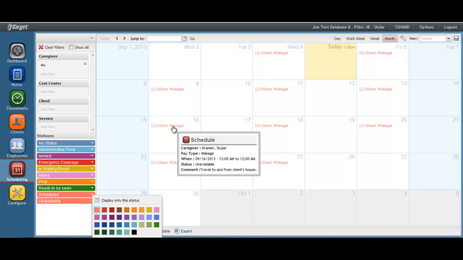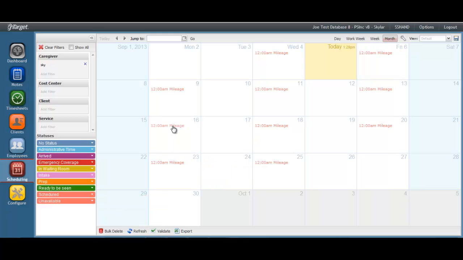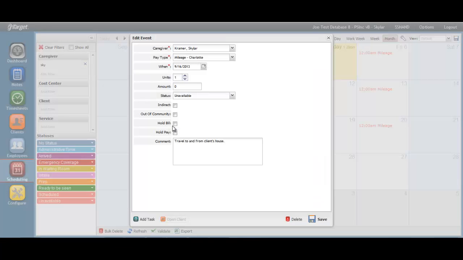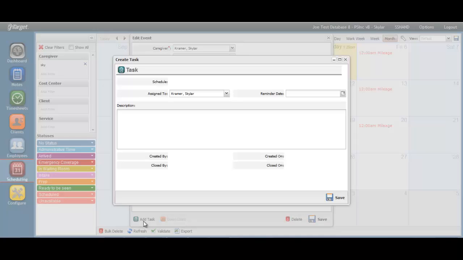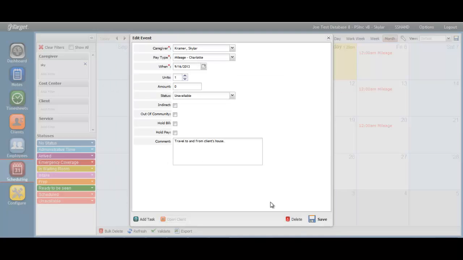Once you see the events on your calendar, you can open up any individual event by double-clicking on it. You can make any edits necessary or choose to send a task. You may also delete the event if it is no longer applicable.